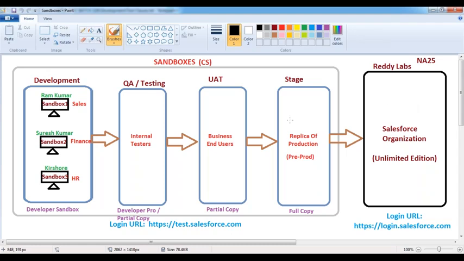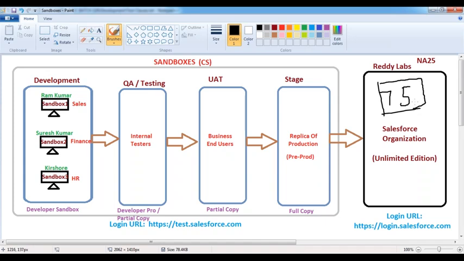Whenever we are moving the code from sandbox to sandbox, that means from development to QA, QA to UAT, or UAT to stage, then code coverage is not required. Upon moving the code from the sandbox to production, only then is code coverage mandatory. We have to maintain a minimum of 75% code coverage, or else the production server will not allow you to deploy your code.